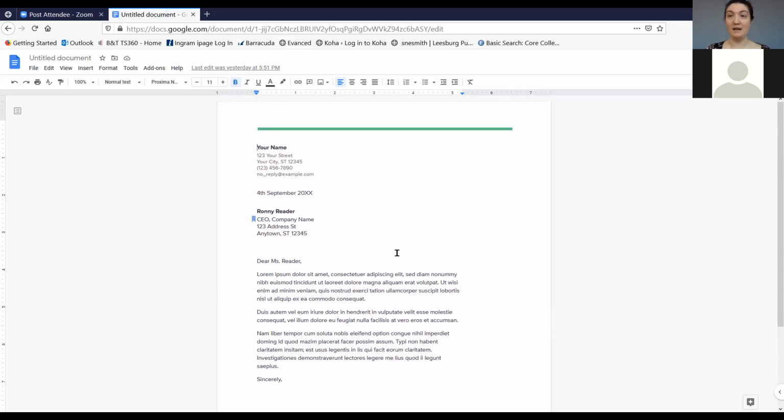But we're going to start by learning the toolbar, starting at the very top left. Here we have our two arrows, one facing the left, which is undo, and one facing the right, which is redo. So if I was on my document and I deleted this, so I got rid of where it said your name, but then I realized, wait, I wanted to keep that. I can click this, undo, and it's back. And then maybe I was like, no, wait, I was right. I actually don't need that there. Redo and it's gone again.